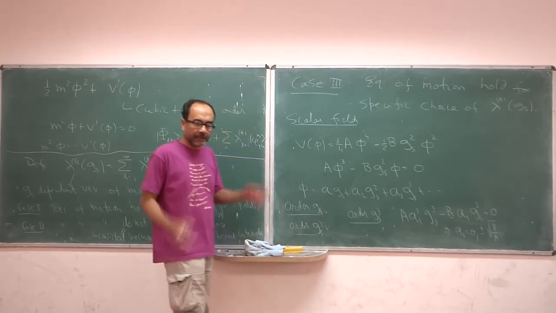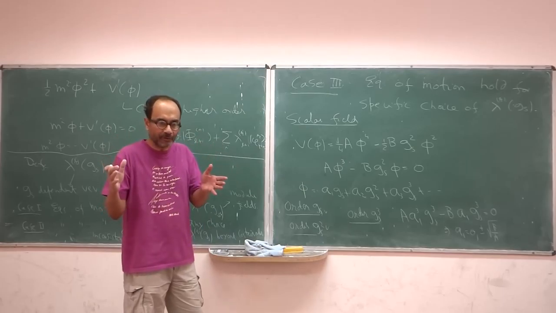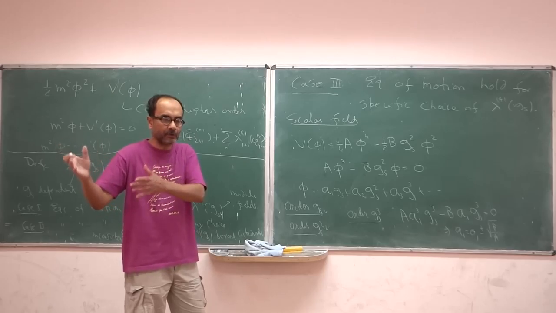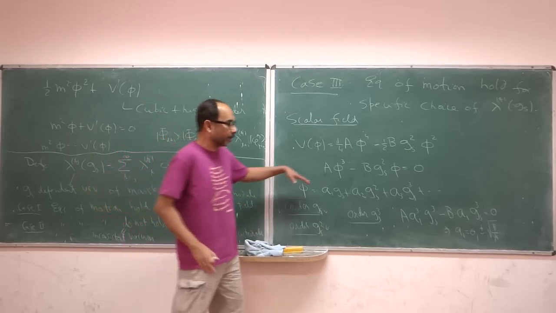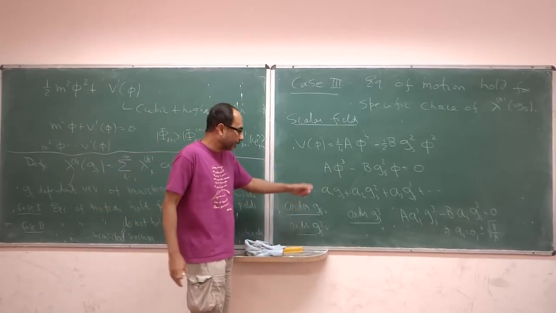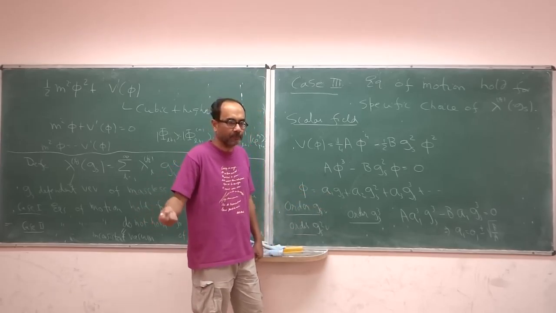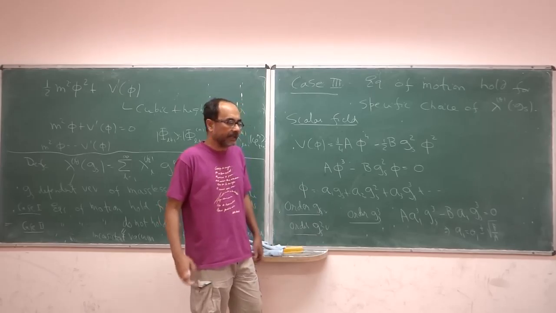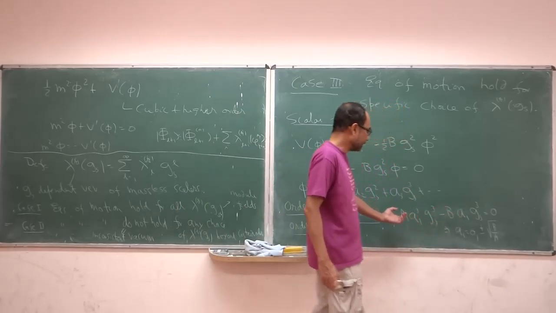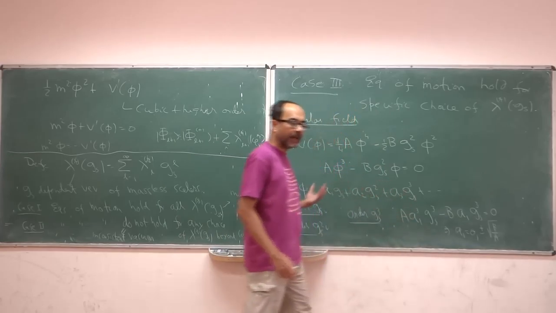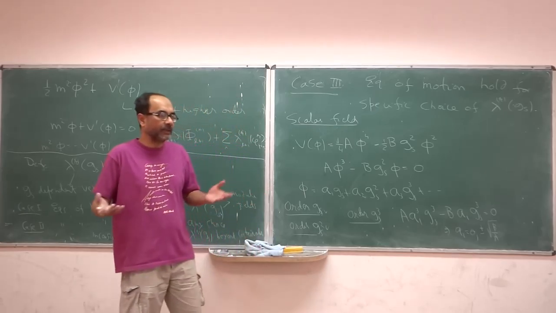Exactly. That's right. Because if you recall what you are doing in the context of string field theory, you are looking at the equation of motion to a given order. Corrections to the equation of motion of higher order you are ignoring. So at order GS of the equation, there is no contribution, right? So the fact that A1 is fixed, you will not see at order GS, you will not see at order GS square, and you will see it when you go to order GS cube. And that's where the non-linearity enters. These are non-linear equations for A1, and it's coming because A1 cube has already appeared in the earlier step. So it is quite possible that you will get multiple insertions of A1.